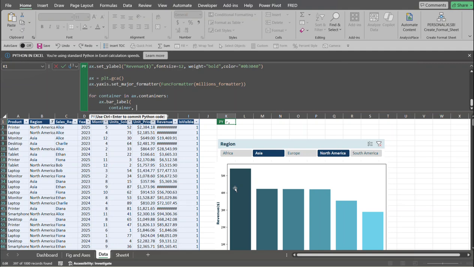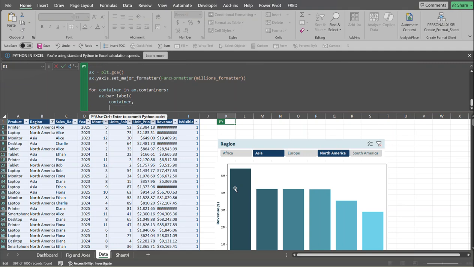Okay. And then press enter again. Labels is going to be equal to, this is how we're going to be formatting it. We're going to format it with a list. So an f-format string, and then we're going to pass in bar.get_height.